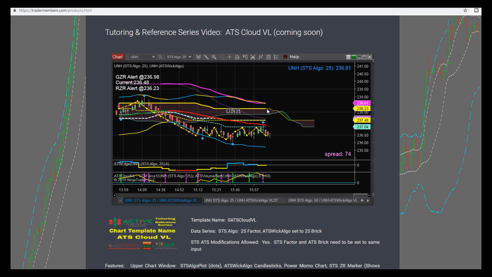Now let's look at what is in this chart, all the different indicators and the settings. First of all, you've got two plots on this chart. Our wick bar is used for working and trading the levels that are created by the algo bar. That's the purpose of the wick bar, to create the bar chart to trade from, to see the reversal candles, and to see the choppiness when you get in those areas.